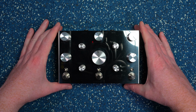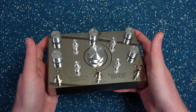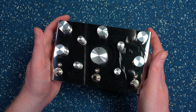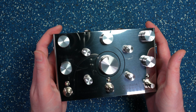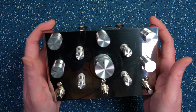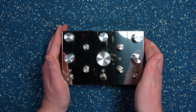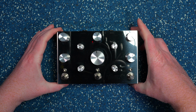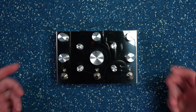So as you can tell in this very shiny, very limited edition version of this pedal, it's a little hard to see exactly what's going on camera anyway, because of this crazy finish. And you can see me there. Hey, how's it going? But yeah, this is definitely going to be a fun one. And I'm going to shoot at a slightly different angle than we're used to here. So let's check it out.